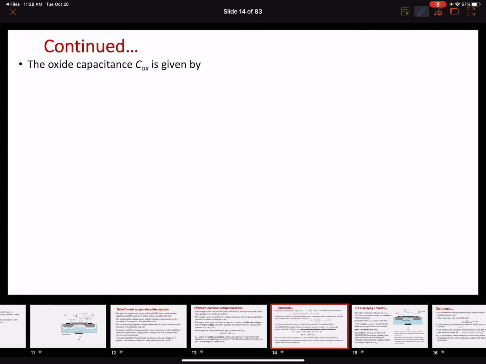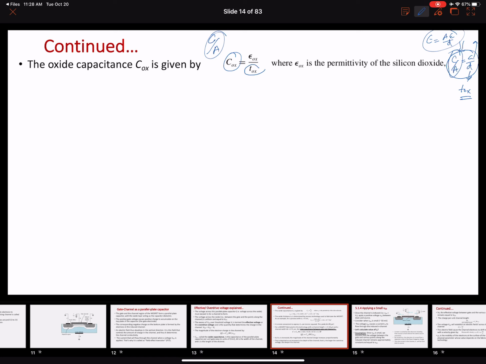So our oxide capacitance can also be represented by this over here. From again PE, if you are interested in deriving this equation, we know that C equals A epsilon over D, you must have seen this equation multiple times, right? So you can also write C over A equals epsilon over D, right? Over here, in our parallel plate capacitor on this NMOS transistor, our D is essentially the thickness of the oxide layer, and epsilon is again the permittivity of the oxide. And this C over A is essentially this Cox, which is the capacitance over the cross-sectional area of the gate and of the channel. Okay.